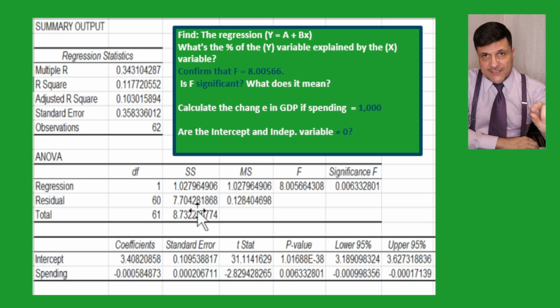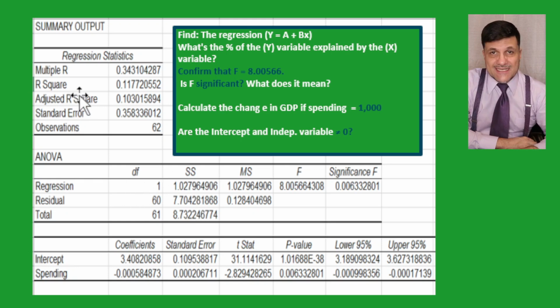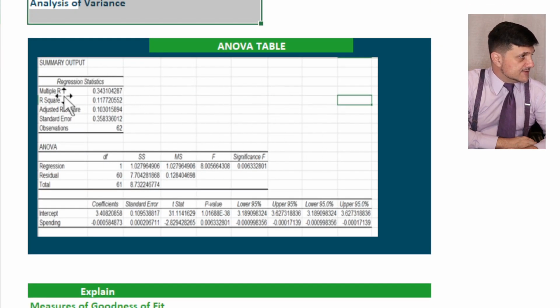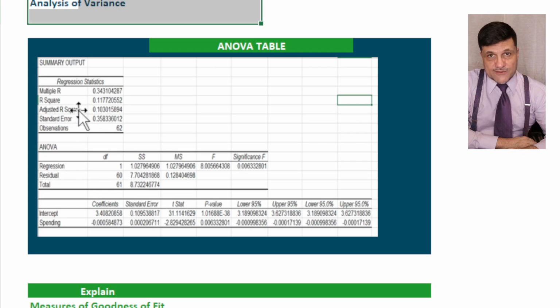Or take a look at the table and know exactly which calculation you have to do. So let's try to digest the table first, and then we go over those questions here, okay? So look at that. That's the same table here, without those questions. So you have three portions of that table here. This one, called regression statistics.